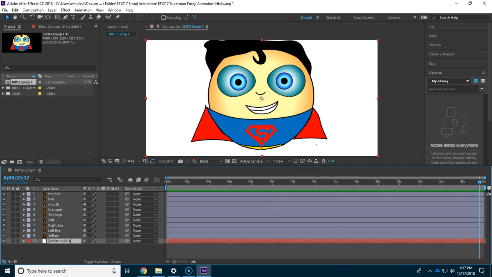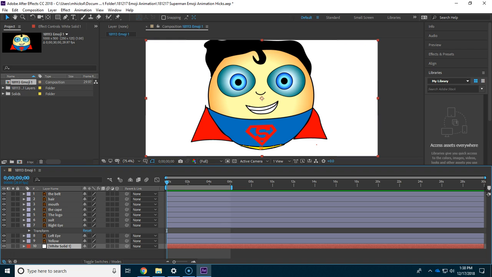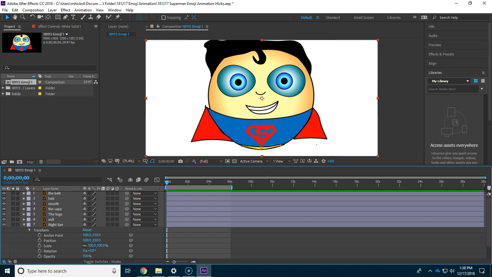I've got 30 seconds worth of animation time here. We can add or remove time easily. However, better to start with more and then just cut it down. So this is the work area bar, and I can go ahead and shorten that down to maybe 6 seconds to get us started. And I'm going to open up, meaning clicking on the little triangles next to the eye and finding the transform property.